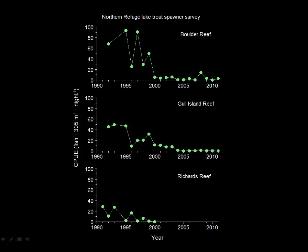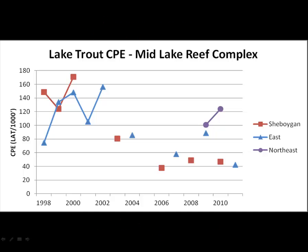In addition to this, Chuck pointed out that in 1995 there was a change in the stocking guidelines to recognize that fish that were going in were larger, so that fewer of them needed to be stocked. So the implications of this are probably seen in these numbers as fewer fish are stocked, fewer of them are making it to the spawner size, and this probably just exacerbates the impact that sea lamprey were having on the population.